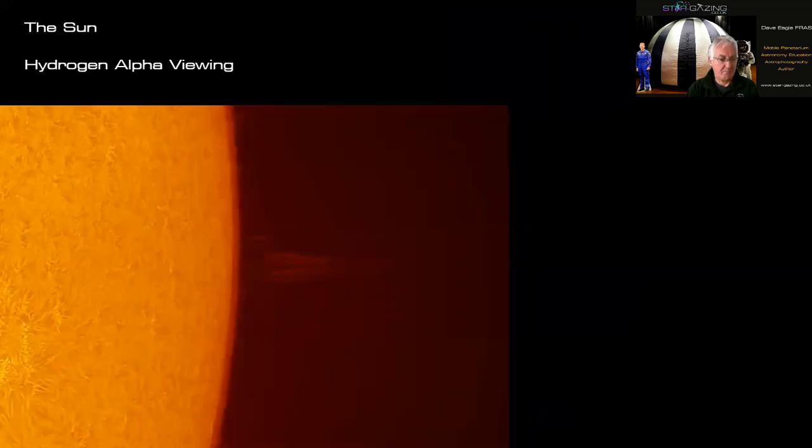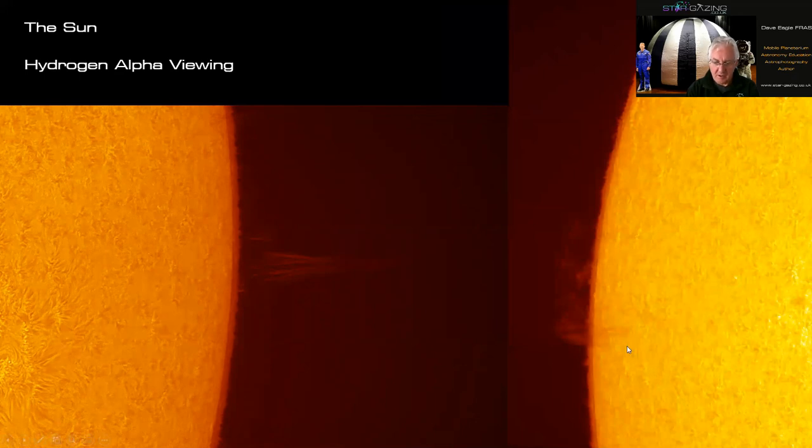If you've got hydrogen-alpha equipment you can see the chromosphere of the sun. Here are a couple of images I took last week showing a lovely prominence sticking out from the limb and nice detail along the edge. This one just over a week ago was both a filament on the disc and a prominence at the limb — we call it a filament-prominence, or 'filiprom.' Associated with the current sunspot is also a very nice filament.